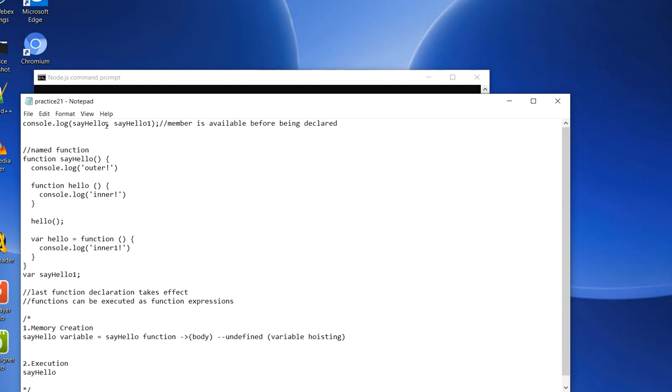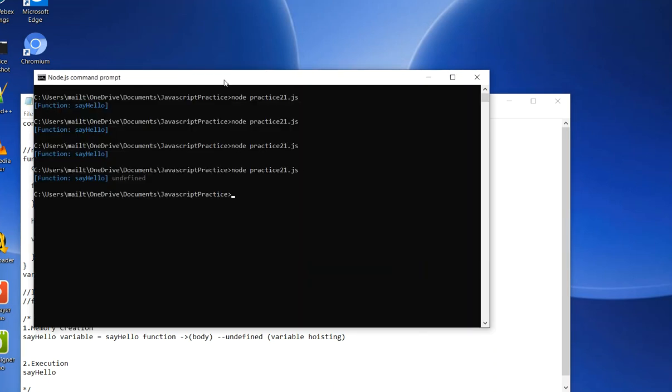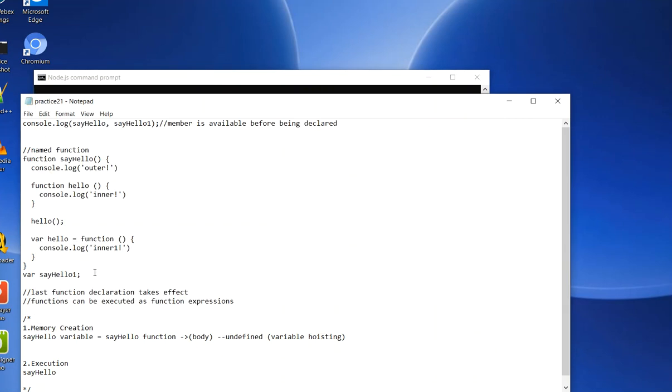Okay, now let's see. So now you see that the second one is the variable hoisted. So what that essentially means is that this is not variable hoisted because we have a function with the same name.